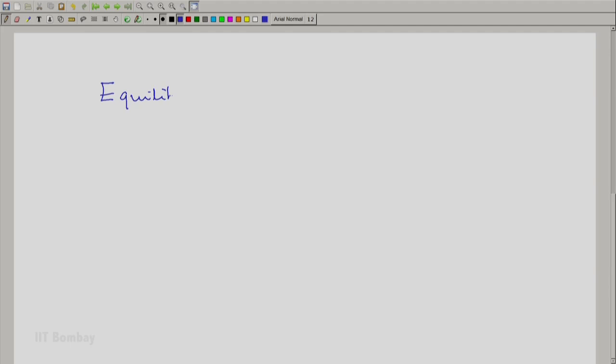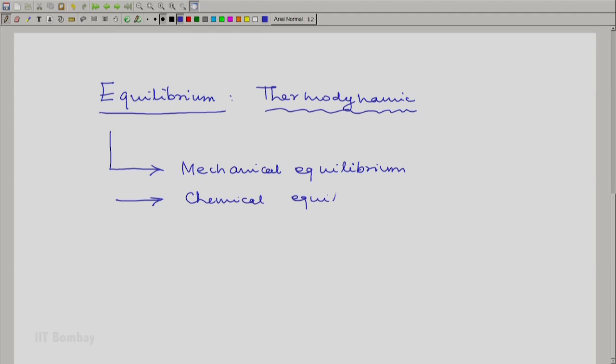The idea of equilibrium is not unique to thermodynamics. We have just now defined thermodynamic equilibrium. But there are other equilibria. For example, we have mechanical equilibria from mechanics. From chemistry, we have chemical equilibria. The definitions of these equilibria are different and we pick up no fight with them.